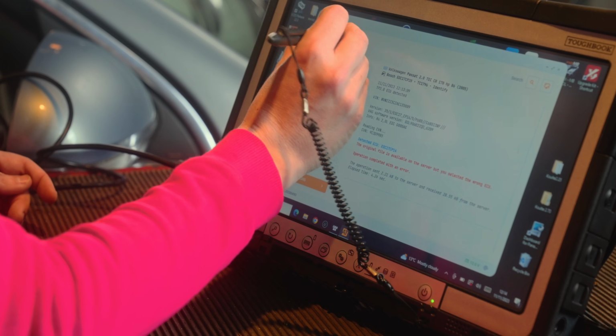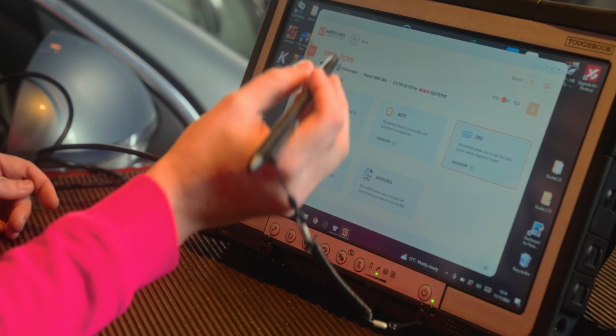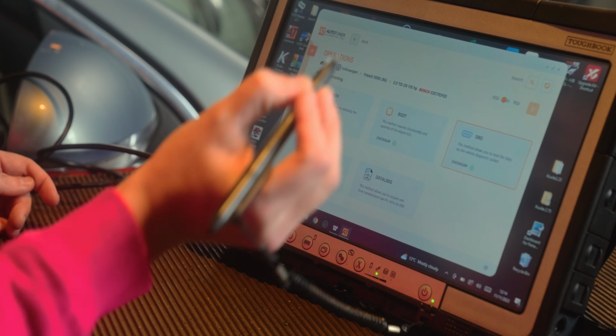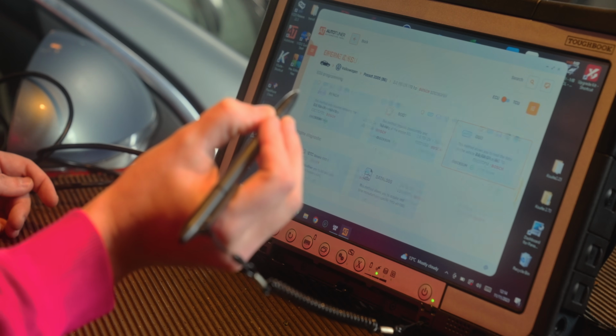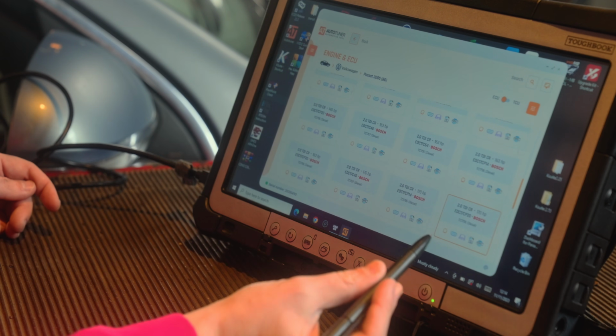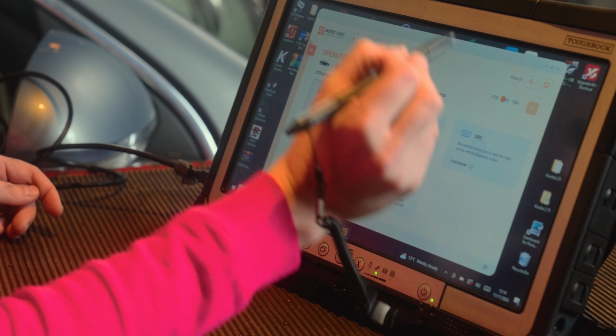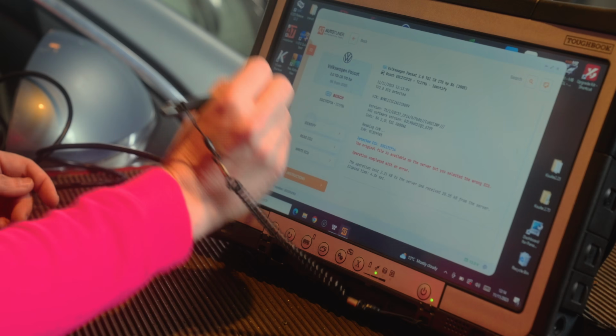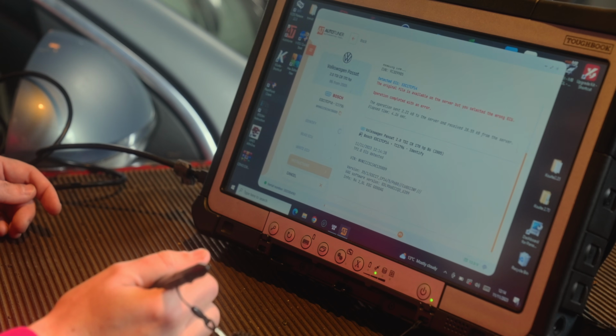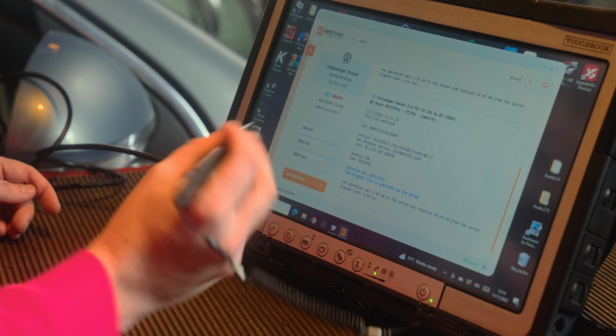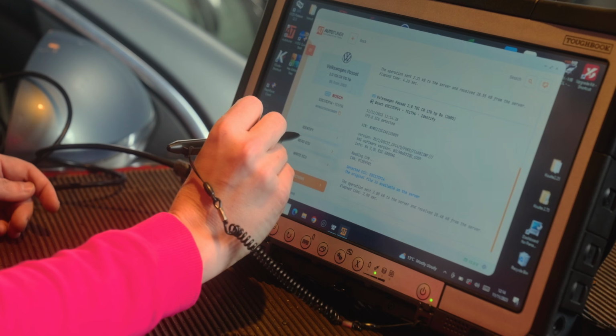Let's go back. Select the correct one. Back again. CP14, right next to it. OBD again. Identify again, best to make sure. Okay, now that's all right.